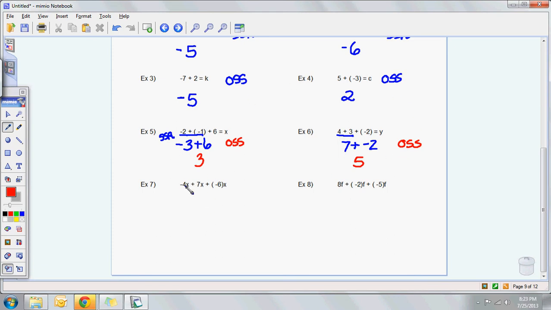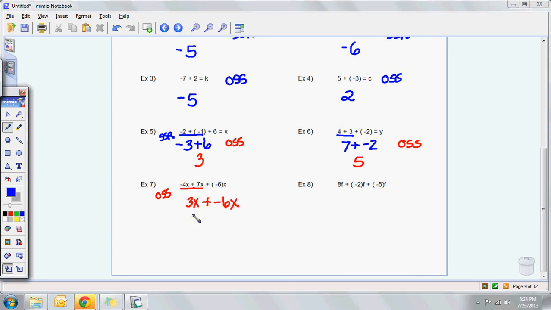All right, last 2. The only difference here is we just have variables. Think of those as just something you have to add on at the end, okay? Those are going to stay with your problem the whole time. So these are like terms. I can add them up. So I have opposite signs. So opposite signs subtract. So I'm going to get 3x. Just tag that on in the back. Bigger number is positive, so I'm going to keep it positive and bring down this negative 6x.